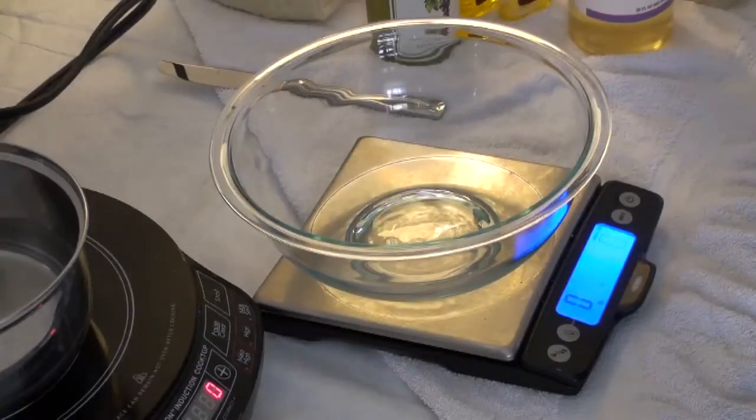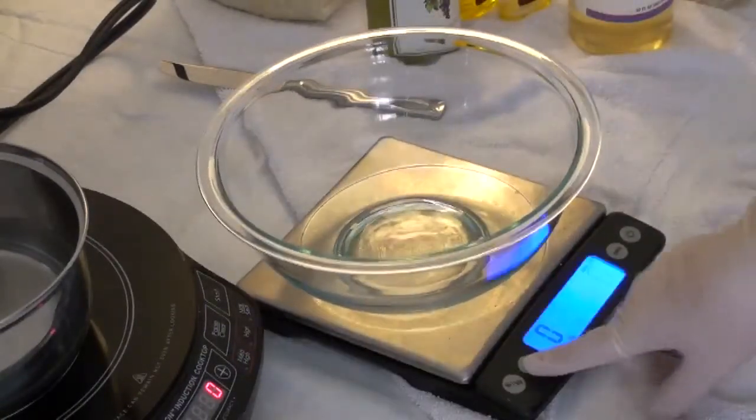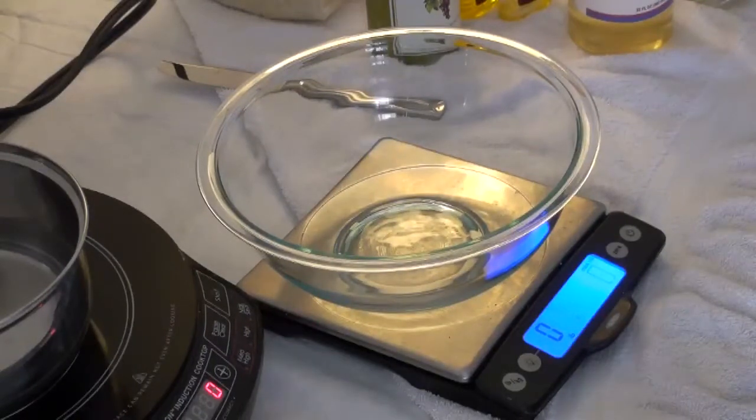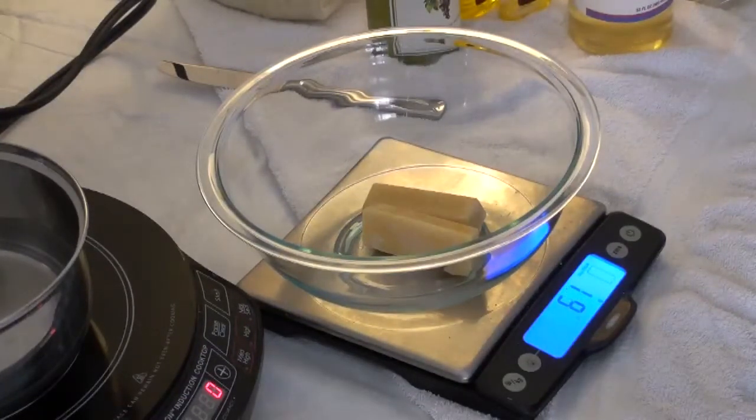First thing is we want 60 grams of local beeswax. So I've got my scale here, and turn it to grams. We want 60 grams of local beeswax. That's 61, that's close enough.